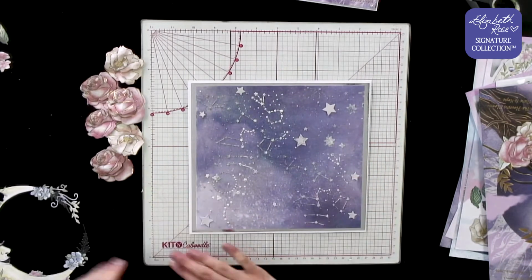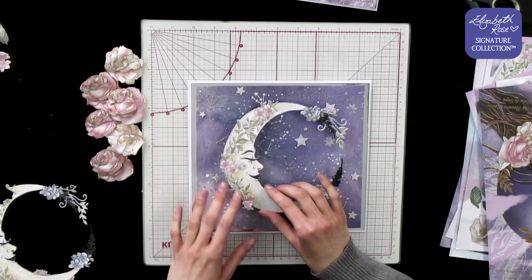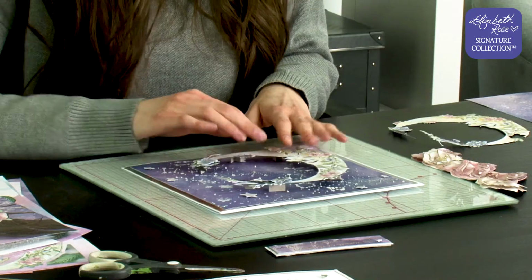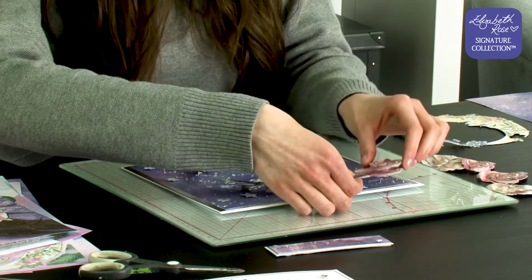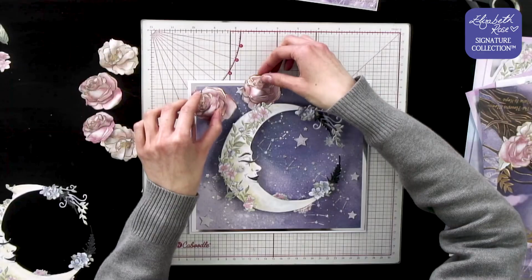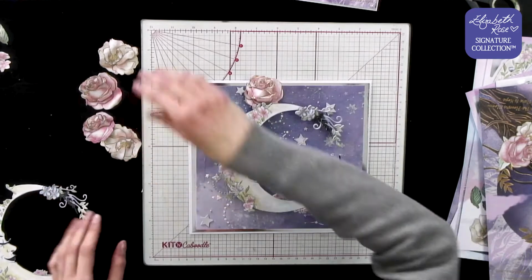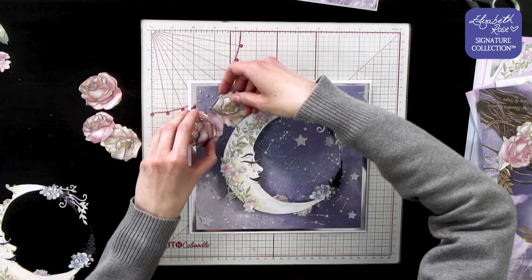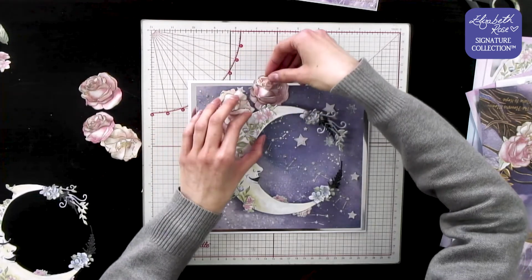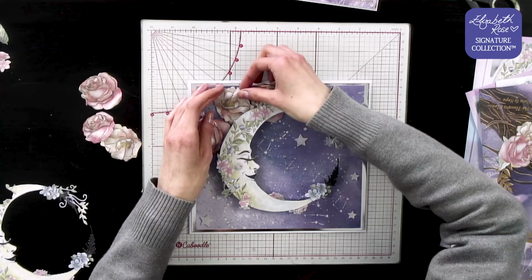Right, so the next step is sticking everything down, so this is the exciting step. So we're going to be taking the moon. And another top tip for when we're laying out projects to start sticking down is I like to take pictures of them, so when I've taken everything off, I refer back to the picture so I can see where everything was before, so all I have to do is pop it straight back down in the same place. But I'm just going to lay everything out so I can see everything that I've cut and everything that I've got.